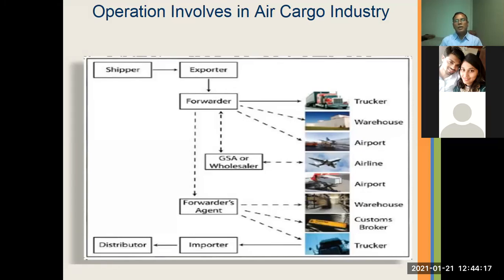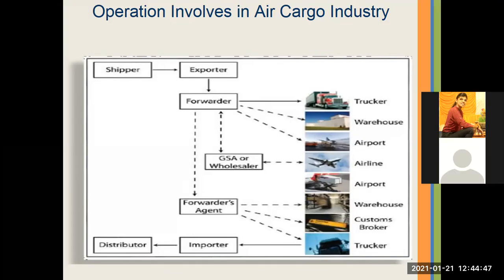Those are the specialized agencies involved in this air cargo business, and they may be, as I told you, truckers, warehouses, or airports, and some of the airlines also perform as wholesalers, or some like FedEx are in the exact business of cargo. Similarly, while importing things, the same chain of sequence, the same agencies come into the picture. This is, in a nutshell, the agencies involved in the operation of cargo.